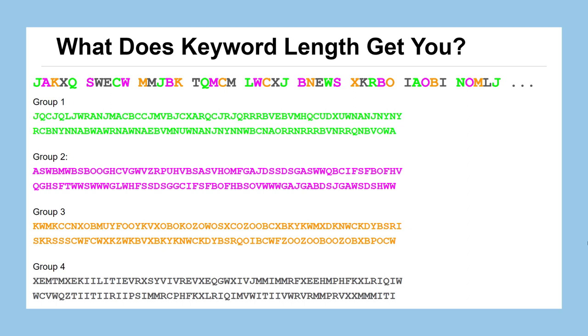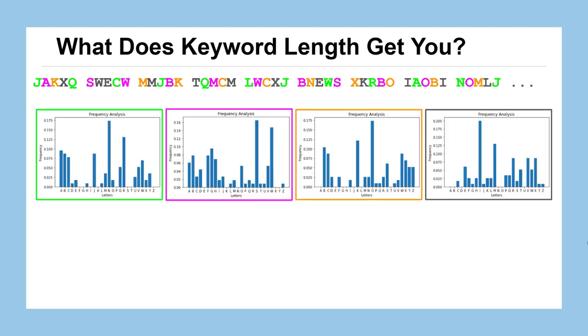So let's actually take a look at the bar charts for each of these four groups. Here they are, color-coded. And we can see, starting from left to right, that we have some telltale spikes that we saw earlier when we were doing the cryptanalysis of Caesar. I can see that this J is the most likely keyword letter for the green group because I see the five letters down the way. At the N, we have a larger spike. So that's probably the A and E spike right there, meaning that if A got shifted to J, that means that the first letter in the keyword is most likely J.